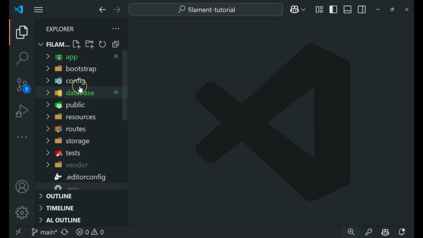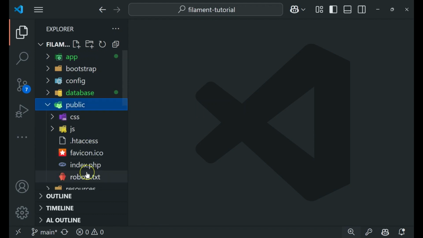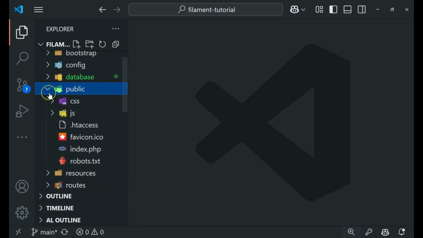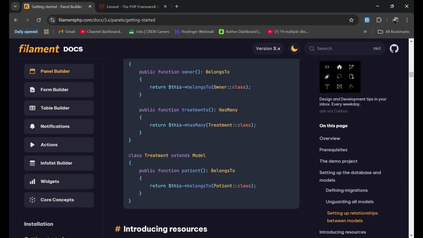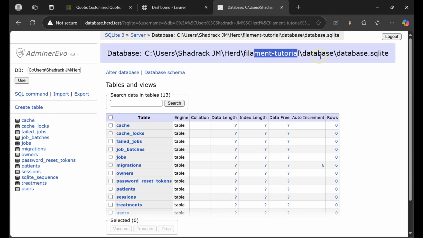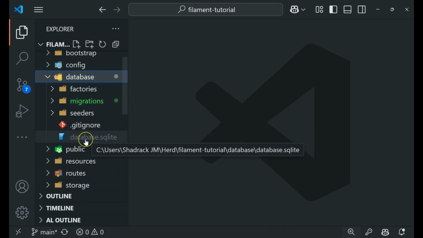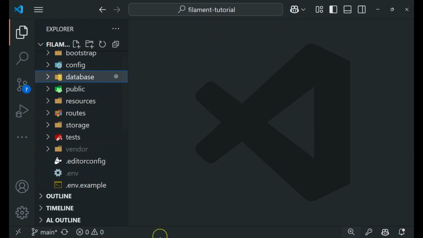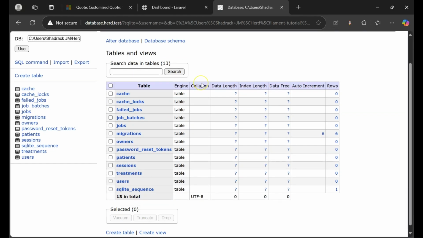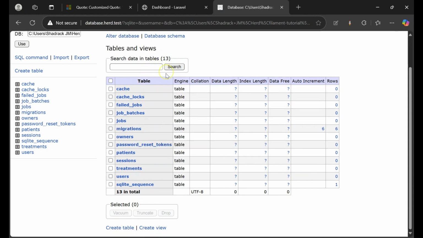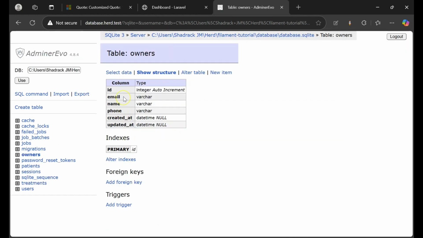If you go back here, you can see inside the database directory we have this file called database.sqlite. Here you can see we have 13 tables, and now we have the owners table that has these columns that we've created.